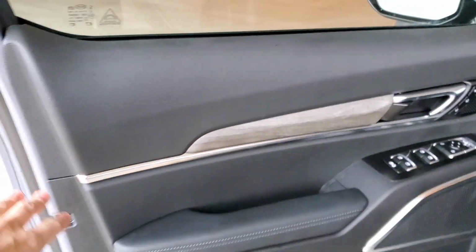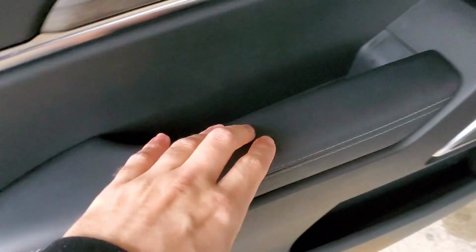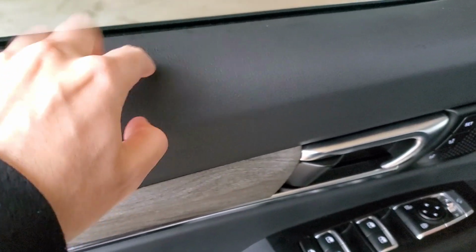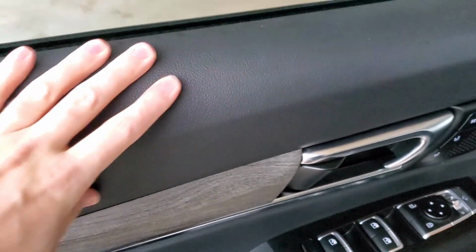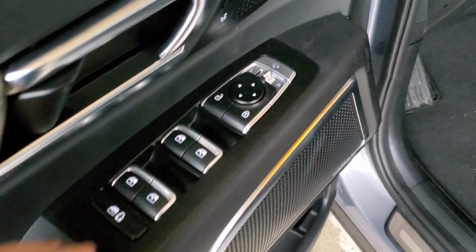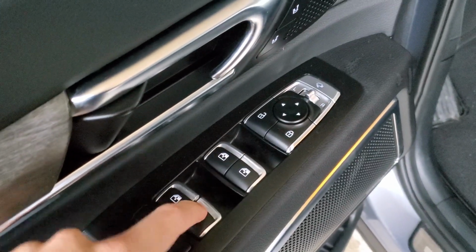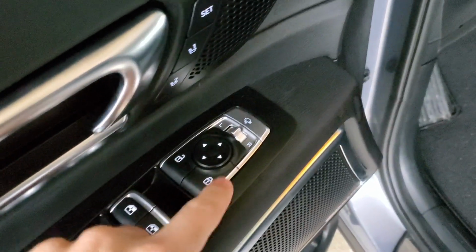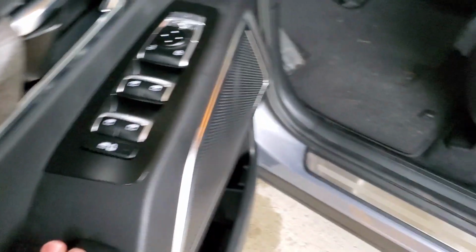The door panel quality is nothing special. It's pretty average. We have padding here. This is pretty hard, but there is a little bit of a give to it. But it's not that super cheap plastic you'll see in an economy car, but it's also not super plush. All of the windows here are auto up, auto down, so one touch all the way down for all four. We have a little chrome accenting around there. Obviously, adjust your mirrors right there, left, right, nothing special, nothing crazy on that.